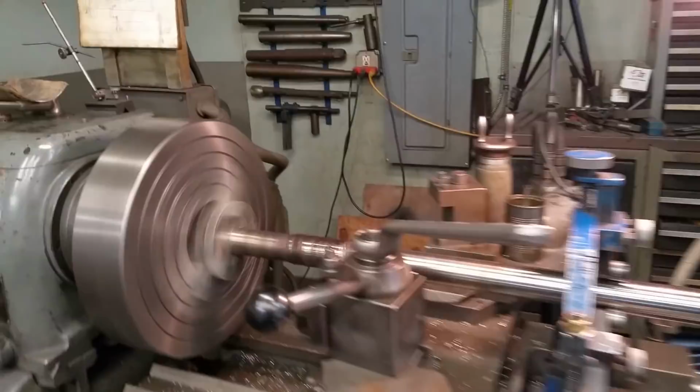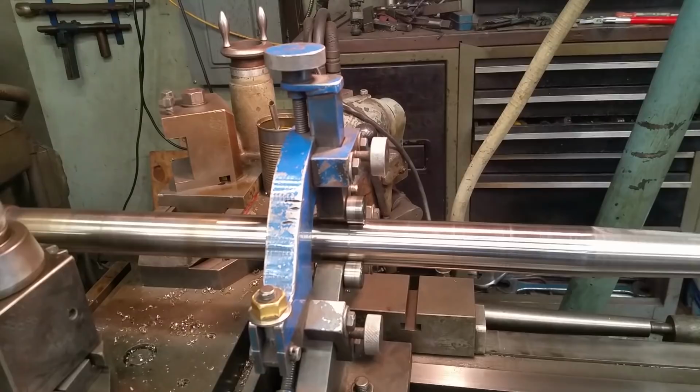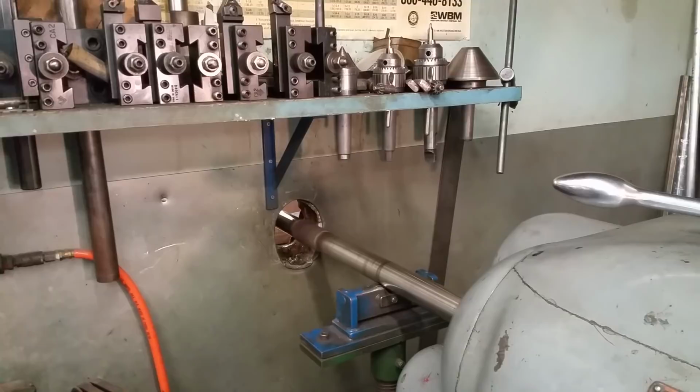We're skimming our second diameter, second wall buildup. We've already skimmed our first wall buildup, and the steady rest is right in there. We've got the center in here. Now, if you look, we're carrying the load right there on that roller. There's our third walled up area right there. Look how true that shaft is running.